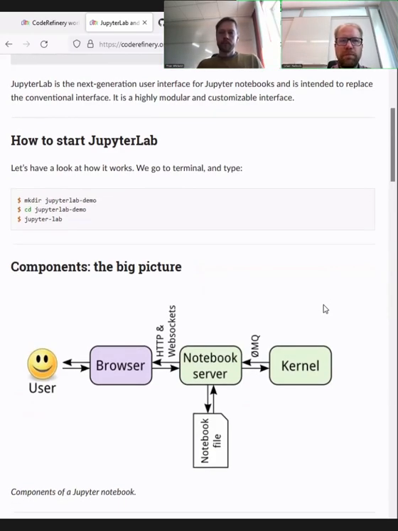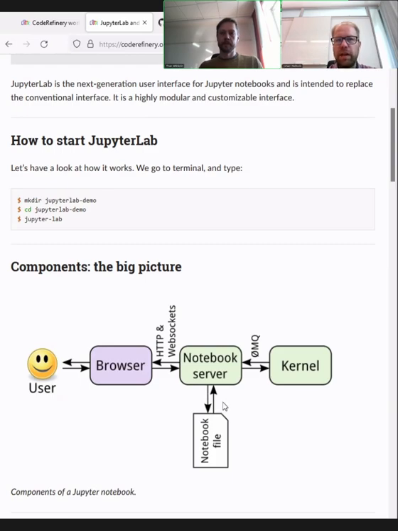What are the components? So we have the user here, who is all of us that are using the tool. And we interact then with the notebook as hosted in a web browser, typically on your local computer. But the notebook server might be either on your local computer or in the cloud, or even on an HPC cluster. Yeah, that's right. That's good you mentioned.